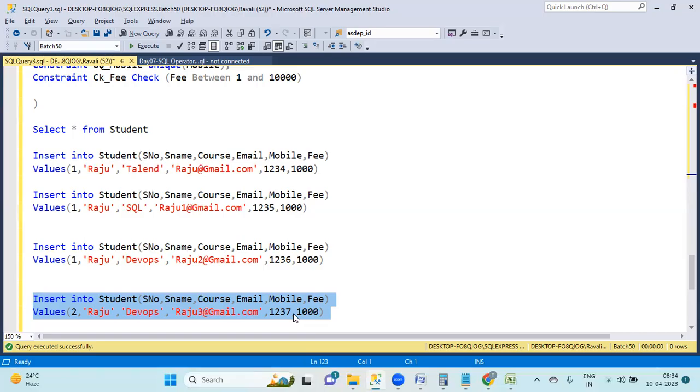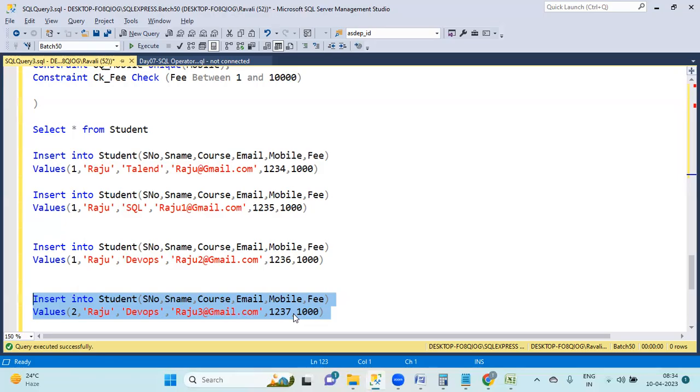Anyone has any questions, guys, here? Yeah, Krishna, please. Not only primary key, but also other constraints like check constraint and default constraint in a single table. We have used multiples, or is only one primary key acceptable?